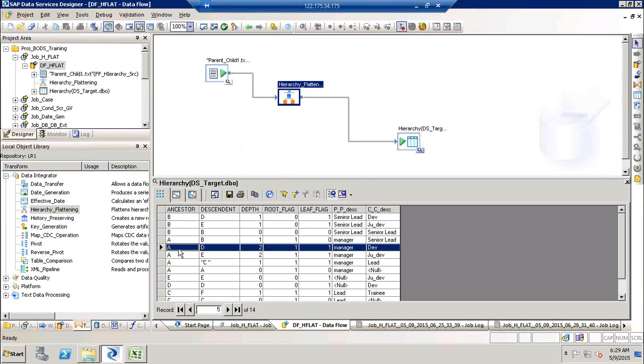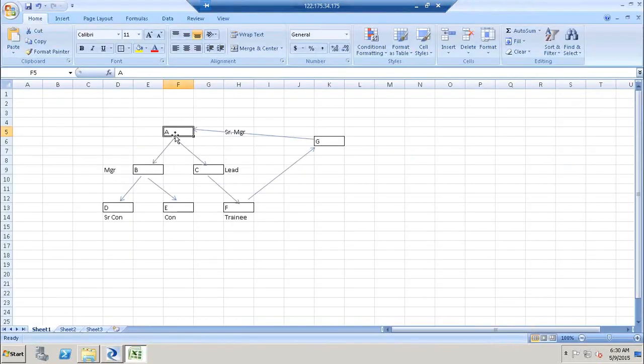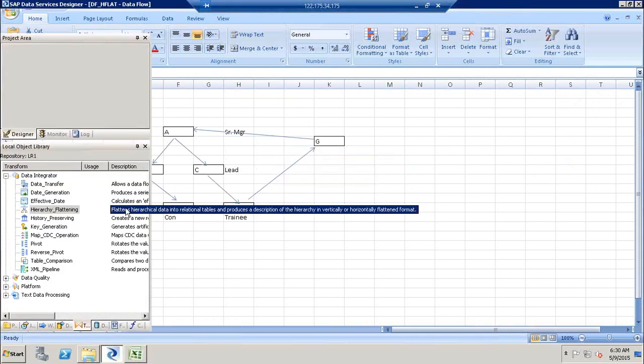If you look at the current row that I've selected, it's A and D. This is the A and D relation. The depth between A and D is 2: A to B and B to D, 2 steps. A is at the root node and D is at the leaf node.